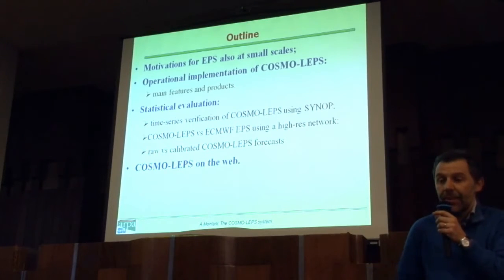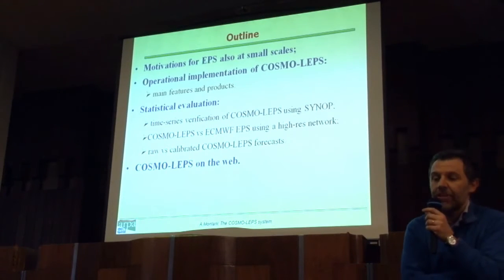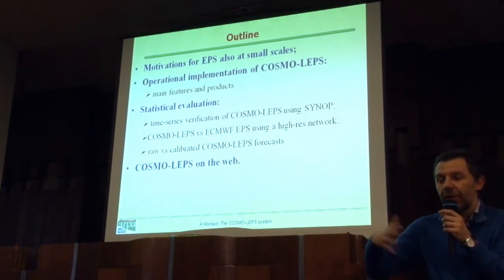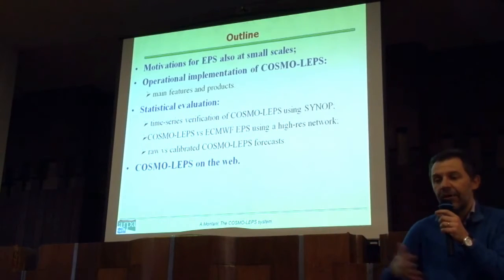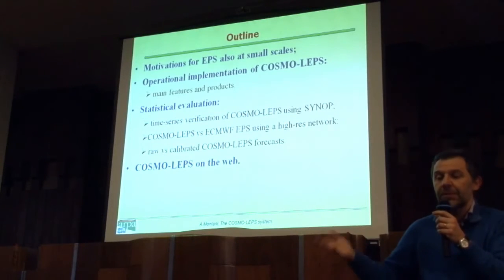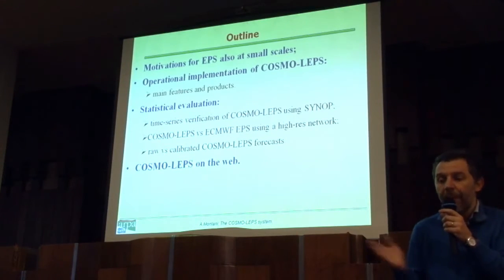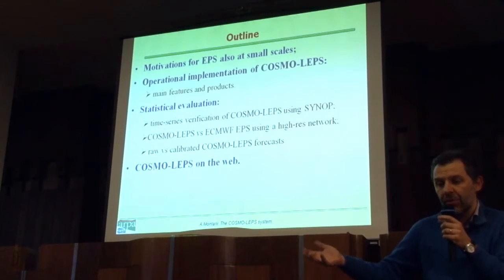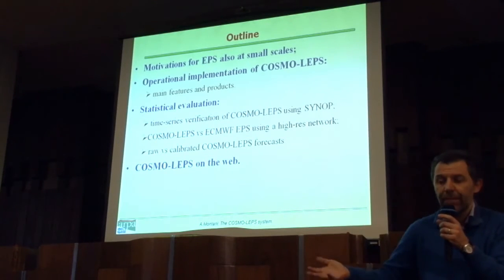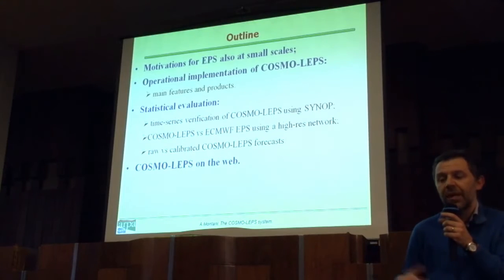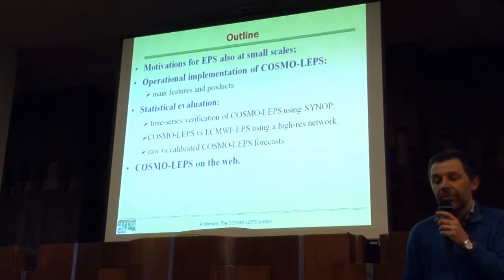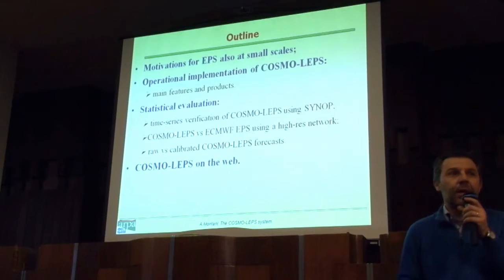Then we'll talk a little bit about the statistical evaluation, about some time series evaluation of the products versus SYNOP reports. Then we'll talk about a comparison between COSMO-LEPS and ECMWF EPS using a high resolution network. And then we'll show the impact of using raw versus calibrated COSMO-LEPS forecasts. At the end, we'll talk a little bit about the products that are available on COSMO-LEPS on the web.